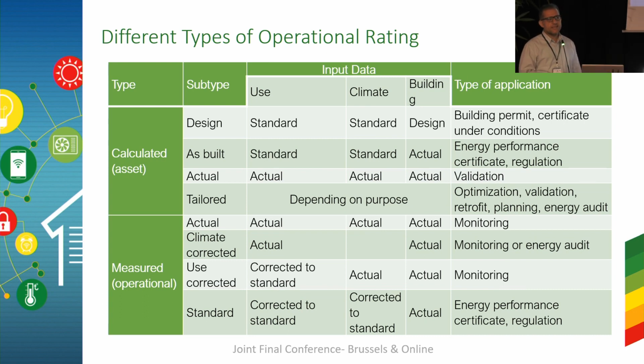As you can see, a major element of the operational rating is the fact that this has to be corrected. So we cannot take a measurement and just assess a building. So we always need to correct a measurement, to, let's say, validate a measurement, and to improve it in order to have a correct measurement for an operational rating. And this, of course, is a major challenge that we have in the field.